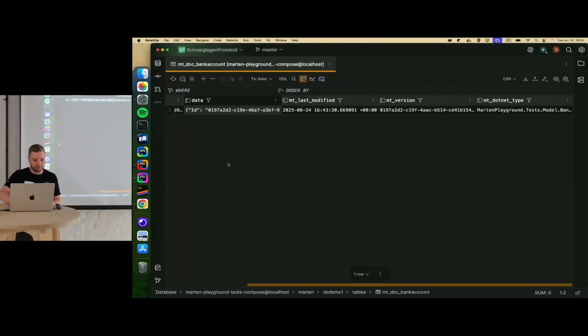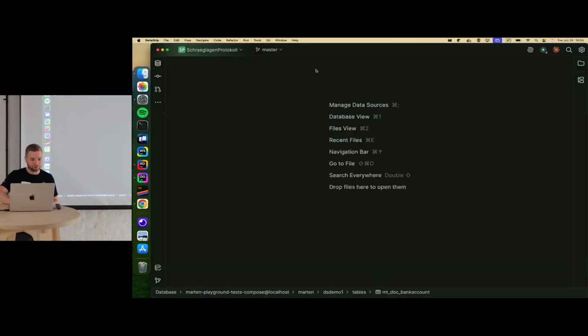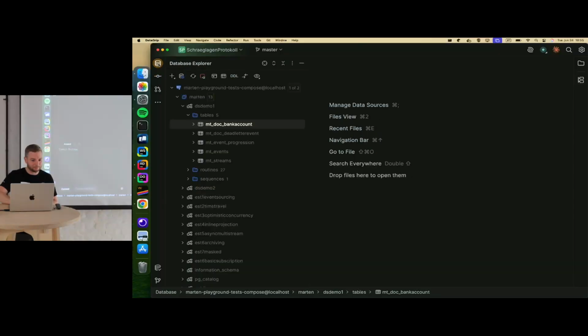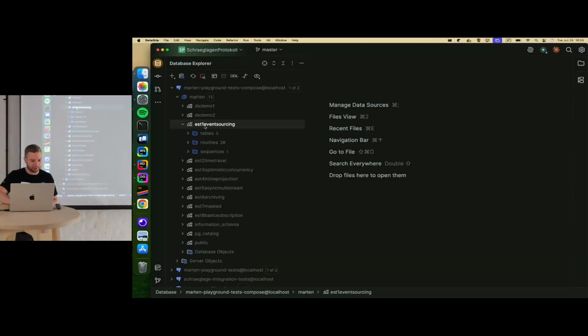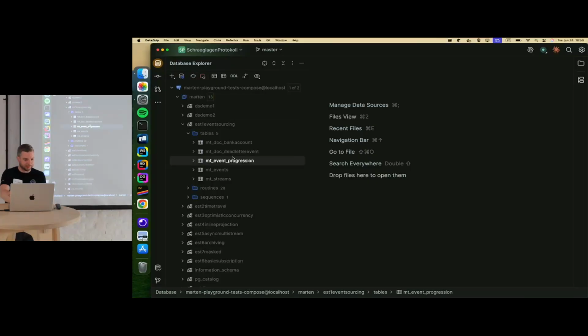So let's see what's in our database actually, because we already committed our transaction. And let's see what Marten created. So ES demo 1, event sourcing, and yeah. So we see we have actually more tables.